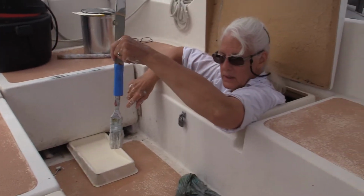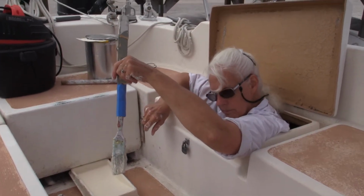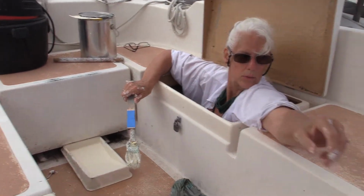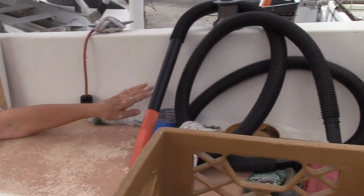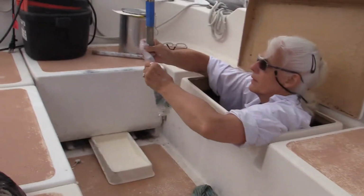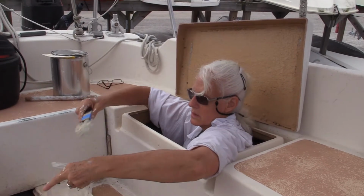I don't know if we'll need it anyplace else. Well, it doubles as a high-tech back scratcher as well. Do you want to grab the paintbrush that's in a bag? It's weighted down. That's another idea. Paintbrush in a bag. There you go. Okay. Stick it in here just in case we want it later. I don't think we're going to need this one again.